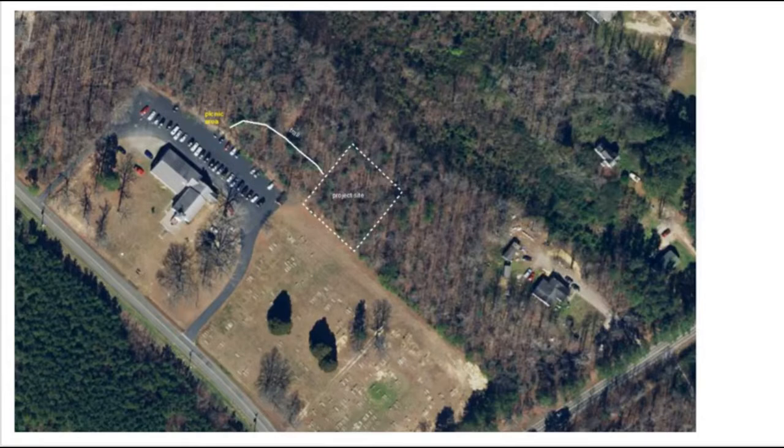If you look at the next image, what it shows is a general outline of the project site with the white outline square. That shows where the project site will be. If you look at the shed and you go about 20 or 30 feet, and then you look to the right, you will see the project site is actually already marked out on the ground. So that is where the site is located.